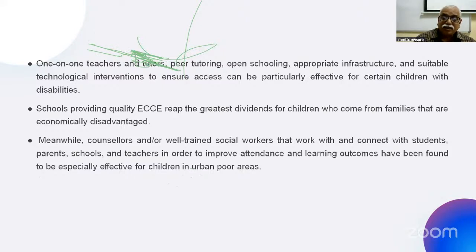Then, meanwhile, counselors and well-trained social workers that work with and connect with schools, parents, and teachers are also required. So that means here the school cannot work on its own. Teachers cannot work in isolation. Everybody has to work in collaboration: school, community, the counselors, resource teachers, everybody who is involved in educating the individual in the society and the community, all of them are to be looked at. So in that perspective, the policy is highlighting that a school must have a community relationship. A sound community relationship must be built up. Only then can you address the SCDG issues in a more meaningful manner.